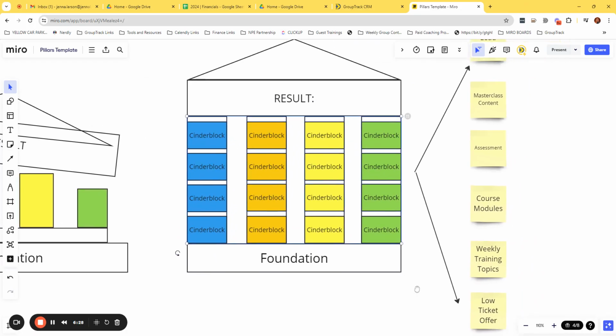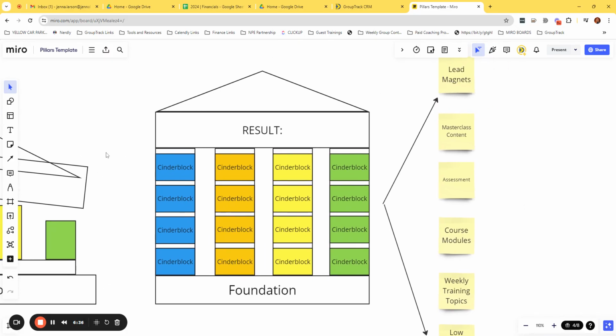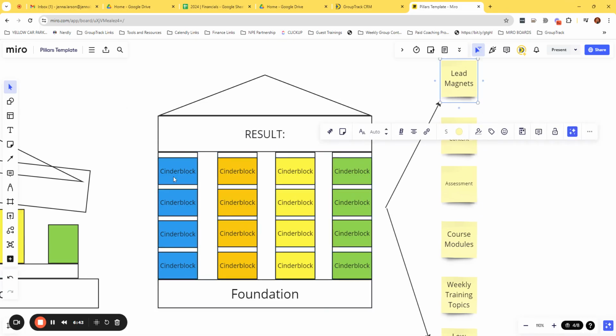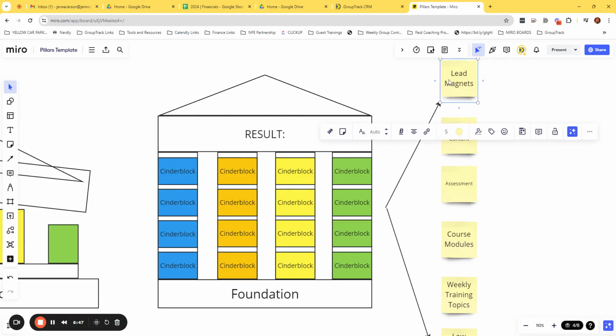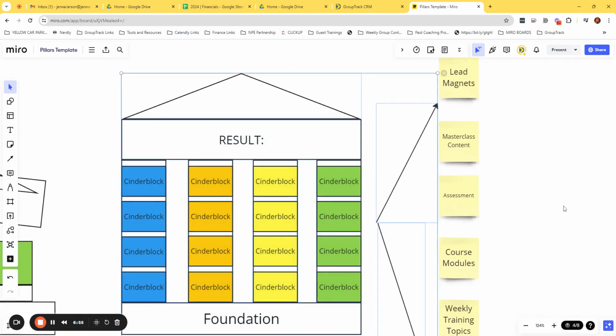Now, let me tell you the truth. Once you get this done, you're going to be like, oh my gosh, this just makes life so much easier. Well, let's take it even a step further. Once you've done this, you can repurpose your program and do tons of things. For example, I could take any of these lead magnets, cinder blocks, and turn it into a lead magnet, so that I put this out into the universe and I'm like, hey, need help with this thing? Drives them to this, sells the entire offer.